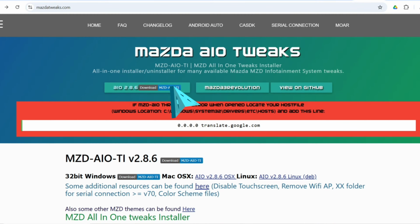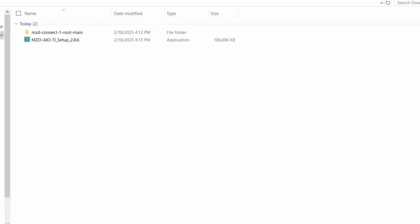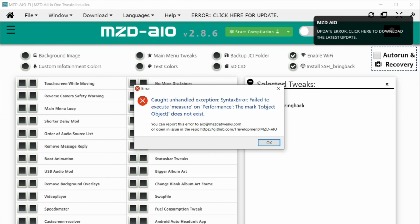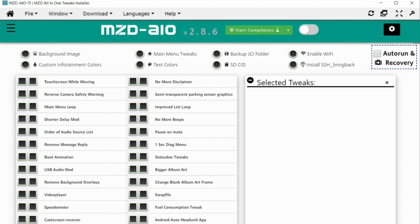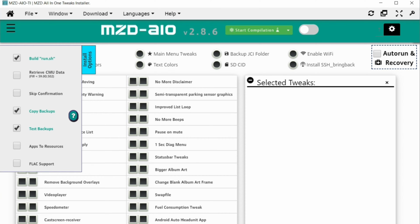Now I can download the Mazda Tweaks program and download the version for Windows, since that's what I'm using. Since the developers of Mazda Tweaks have abandoned the project for a few years now, I do need to disconnect from the internet so the program doesn't try to update and throw an error code. Once the program is up and running, I make sure to click Install Options and select Build Run.sh.